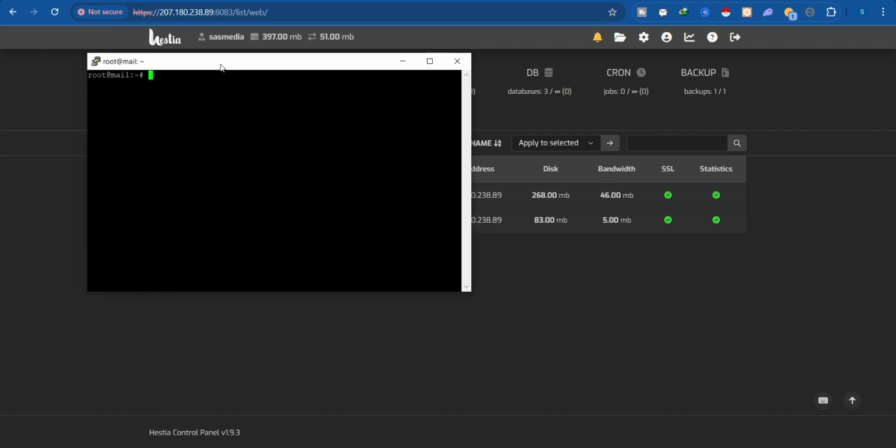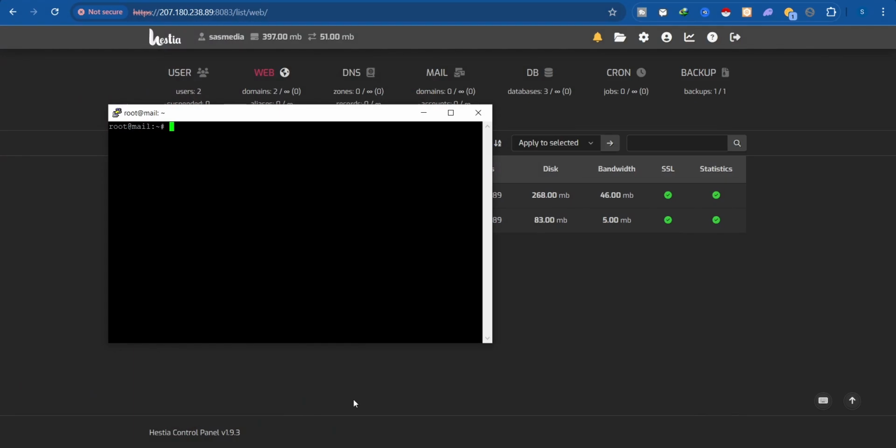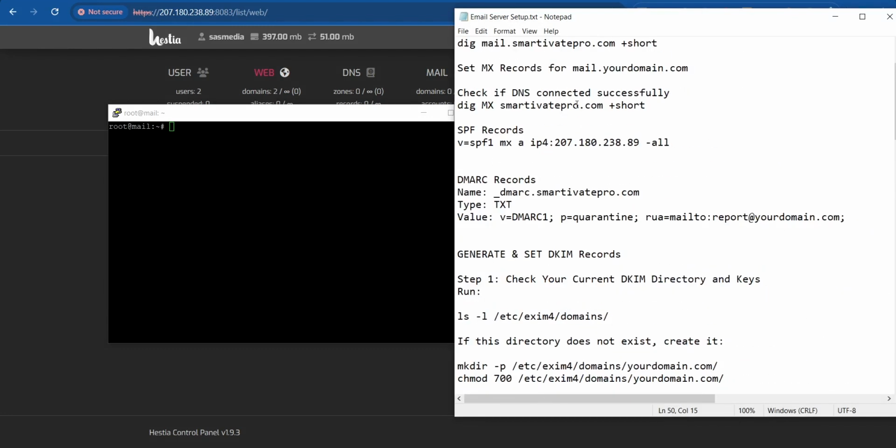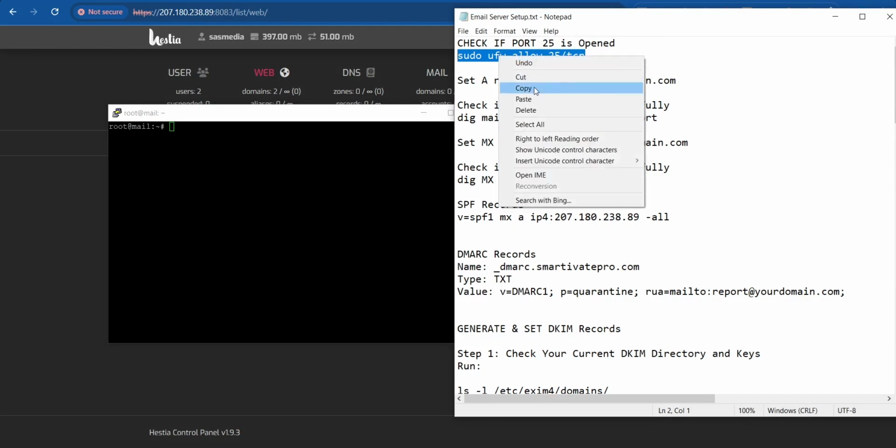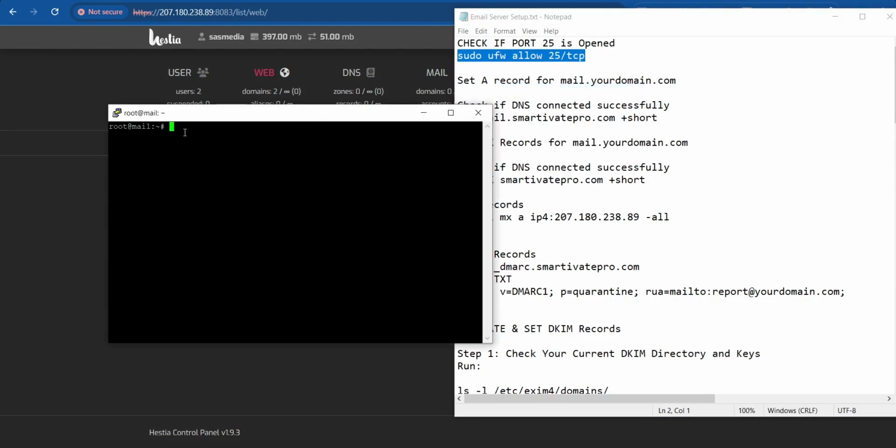That's great. The first thing, as I told you, is we are going to check if port 25 is opened by default. I have a note here, so I'll leave the link of this note in the description so that you can follow along very simply. I'm going to copy this first command and right click to paste. Now I'm going to use the administrative access, which is sudo, and an application called UFW, and I'm going to allow port 25.